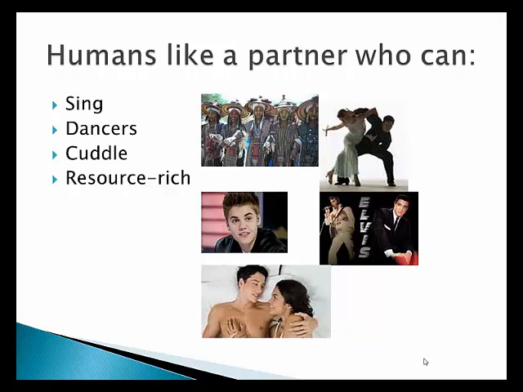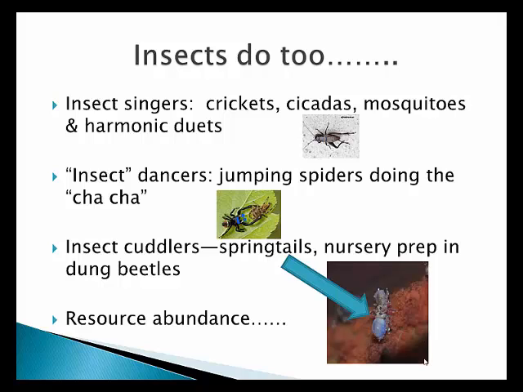So the question we need to address here is, do insects show these same preferences? And the answer is yes, they do, believe it or not. We're going to set aside the issue of physical attractiveness among individual insects. We really have no idea whether insects have an aesthetic sense or whether it can be practiced at the individual level. But there are certainly insects that attract a mate via musical means, primarily by singing.